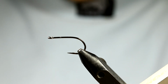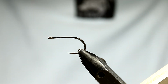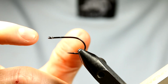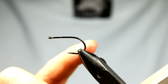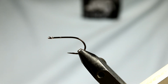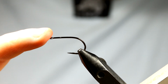I don't fish trebles, I don't see the need for trebles anymore, so this is purely built around a tandem setup. The front hook is a wide gape medium shank hook. You can use a long shank, especially if you want to create a much larger or longer pattern, but I find the mid shank is perfect for the job. For this I'm using a Partridge Attitude Extra Salt in number 4.